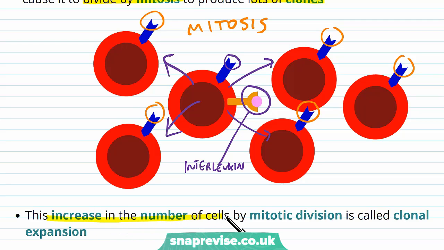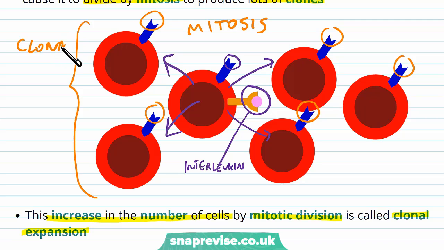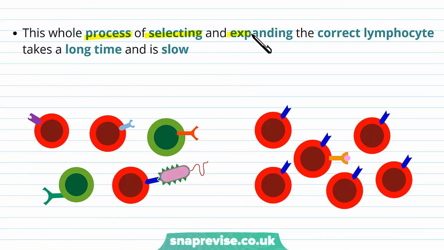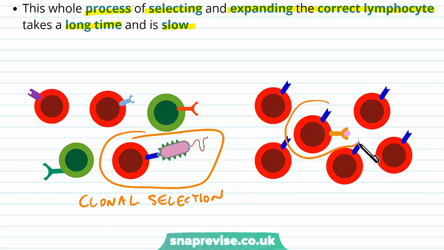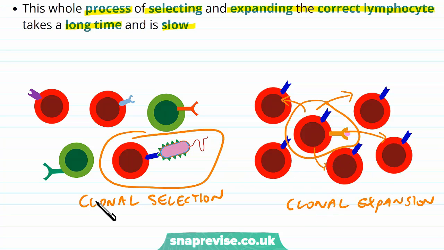This process of increasing the number of cells by mitotic division is called clonal expansion. We had clonal selection to choose the right lymphocyte, and now in clonal expansion we make that specific lymphocyte grow in numbers as much as possible — an army of one type of receptor. This whole process of selecting and expanding the correct lymphocyte takes a long time, which is why fighting a cold can take many days or weeks: selecting the right lymphocyte and then allowing time for interleukin-driven mitosis to build an army of lymphocytes are both slow processes.